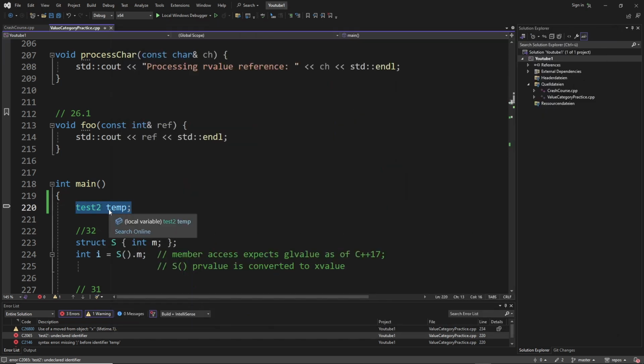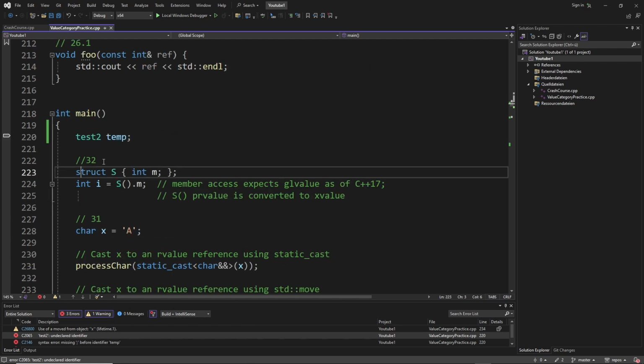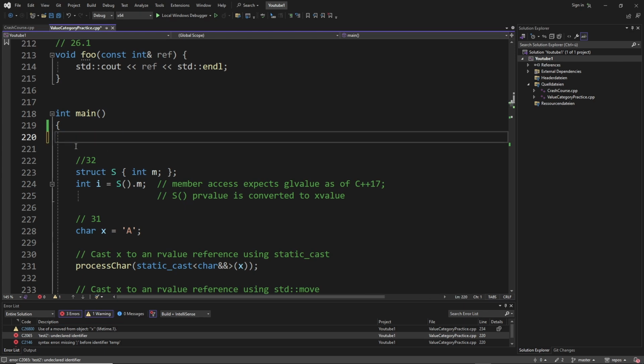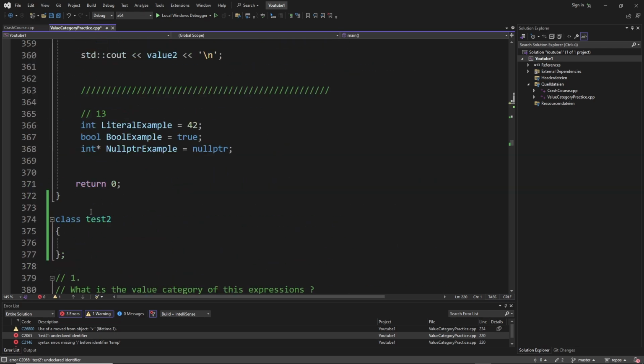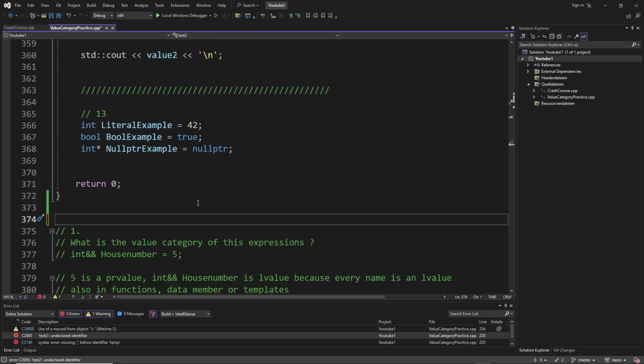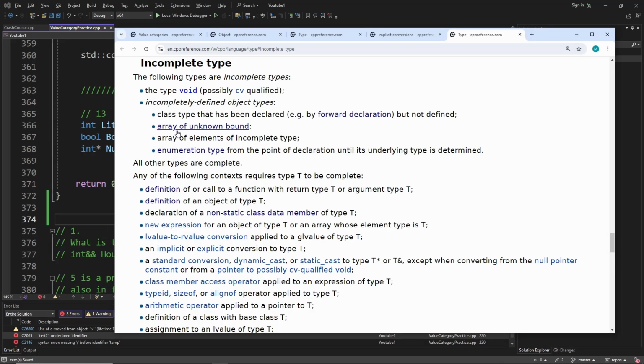You can forward declare this, then you can use this temp in other arguments or something like that. But when you use them for real, you still have to define them, but you can at least use the name. They use this kind of stuff in forward declaration, but this type I skip, and this becomes the incomplete type. I'm not going over all incomplete types now, because I think you can read this a little bit on your own.